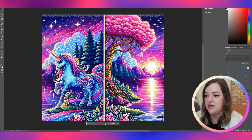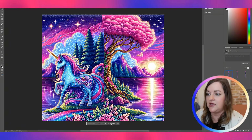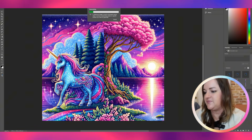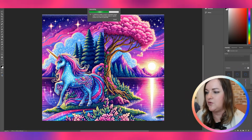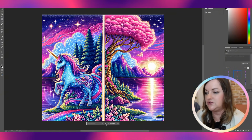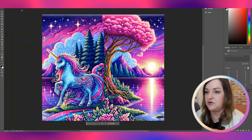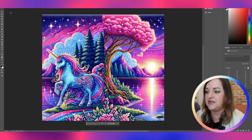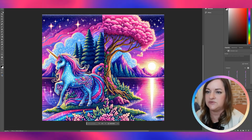So as you can see, the first one was the best, though it still did give us a harsh line here. And so when it does this, I'll just click on generate again to see if we can get it to come up with something different. It did it perfectly down here, as you can see this part of the design. So I might work on this one with the other tool if it continues to do these harsh lines, which it looks like it is. So we're gonna leave it as this. So this is a good example to show you on a very detailed design like this, how you can still keep playing with it to make it work.